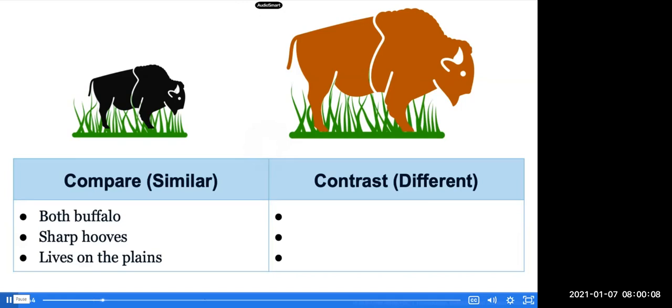Now it's time to do some contrasting. How are these illustrations different from each other? Pause here to do some mighty powerful thinking or some chatting with a learning partner, and just hit play when you're ready to continue. Okay, so take a few minutes, pause the video, and then think about how the two illustrations are different.